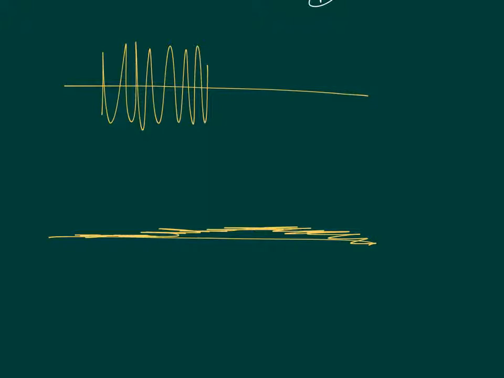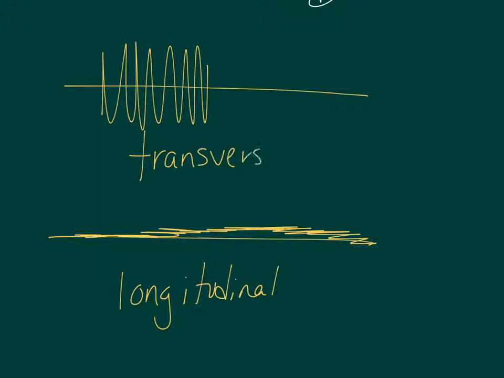Think back to the slinky. When we sent the transverse wave back and forth, you saw me, or whoever I was synced up with, I think it was Frank, doing this. Okay, and it made a transverse wave. But when we sent a pulse like that, it vibrated in the same direction the wave was moving, which made it a longitudinal wave. How do you spell that? Longitudinal. Which one's longitudinal, the top one? No, the longitudinal is the bottom.